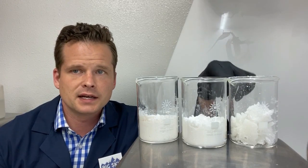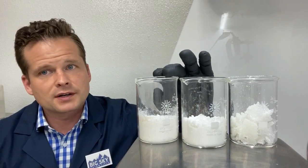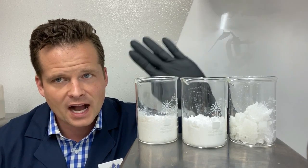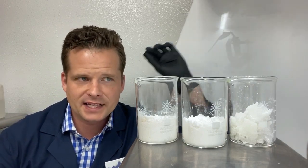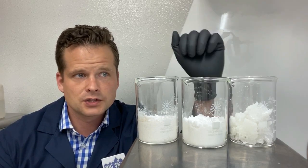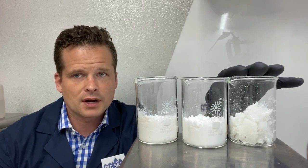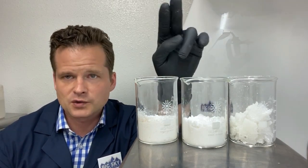The benefit of super isolate is it will have less than one part per billion THC Delta-9. All of our products are farm bill compliant — none will have over 0.3% THC. This product will be non-detectable on a normal cannabinoid test. It's our flagship product, exponentially more difficult to make than standard CBD, though for most customers the other two products will fit their needs.